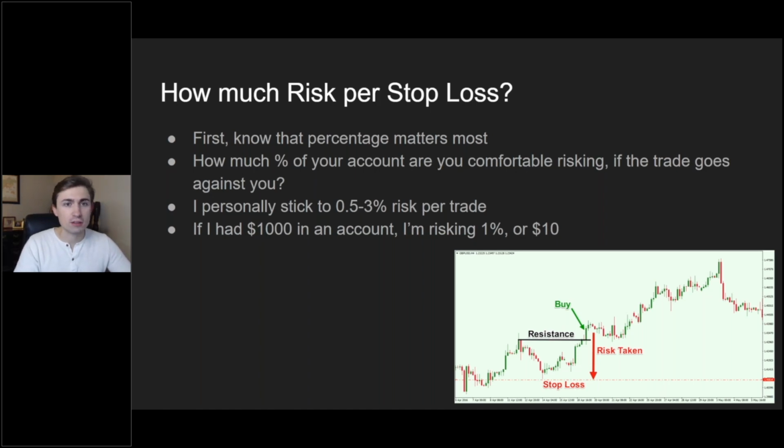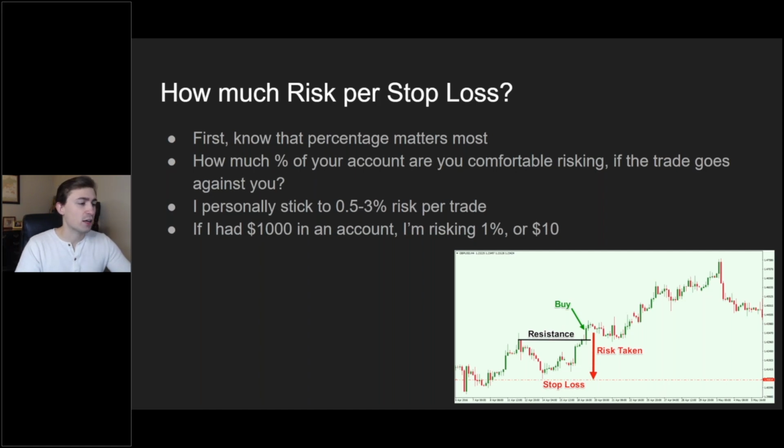And when you look at the math and you spend time backtesting, you'll see that even with a 3% risk per trade, it's very easy to get yourself in some nasty, nasty drawdowns. Because what if you have 10 losing trades in a row on 3%, you're at 30%, give or take. The math doesn't quite line up like that, but it's approximately 25 to 30% down in just 10 trades. And trust me, 10 losing trades in a row sounds weird, but it's possible even for the best of traders.